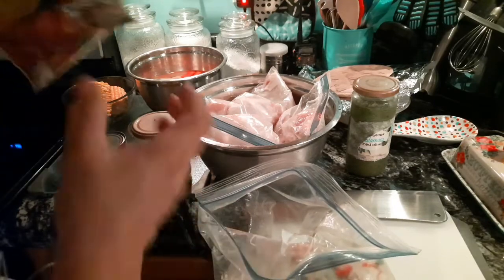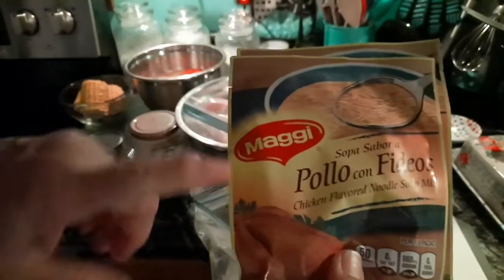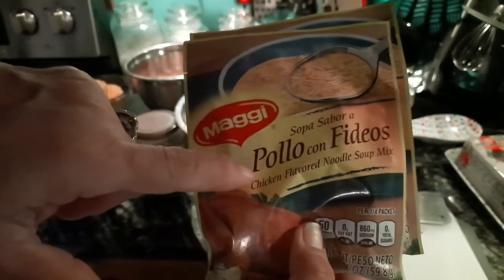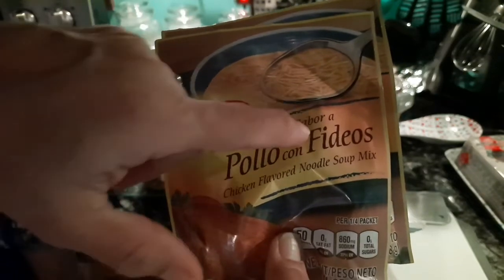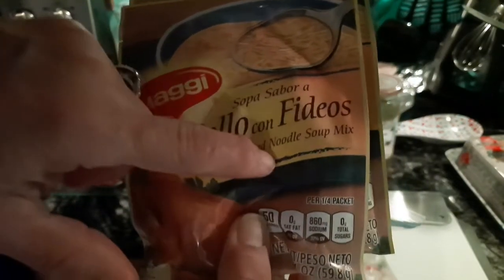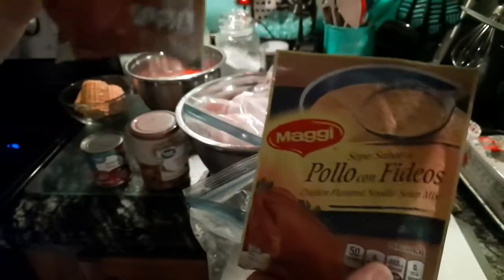And you're going to need this kind of seasoning. It's Maggi, and it's pollo con fideo. All right. Sopa sabor, savory soup. And it's a chicken-flavored noodle soup mix, okay? So because I'm making a lot, I'm using two. Usually I only use one.